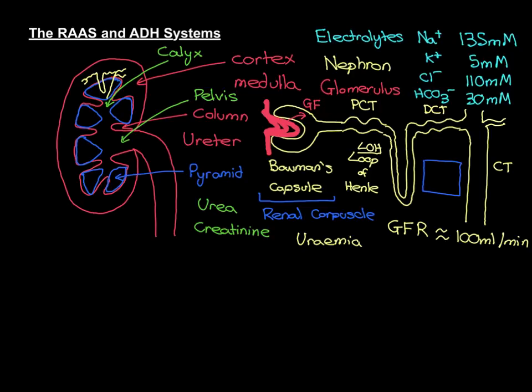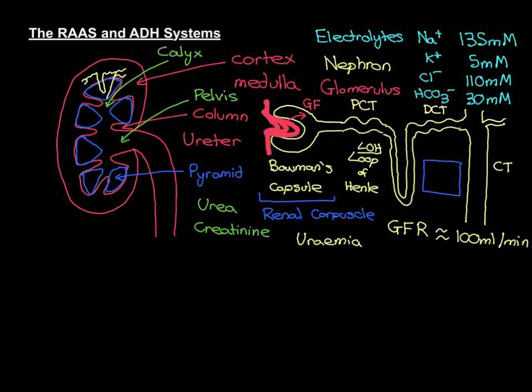As the glomerular filtrate makes its way through this tube, the job of this tube is to reabsorb most of that glomerular filtrate, and in particular, reabsorb things that are very useful to us. So I mentioned how in the glomerular filtrate there is glucose and there is amino acids. Glucose and amino acids are highly useful molecules. We don't want to pee out glucose and amino acids. That would be a total waste. So all of the glucose and all of the amino acids that are in the glomerular filtrate are going to be resorbed by the tubes of the nephron, by the proximal convoluted tubule and the loop of Henle and the distal convoluted tubule.